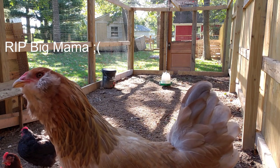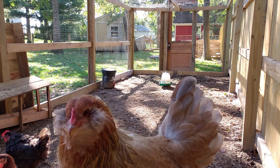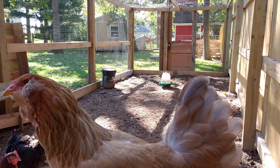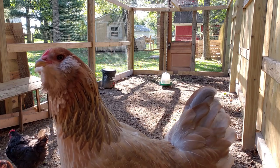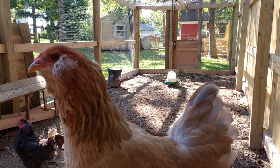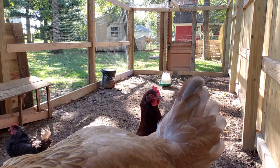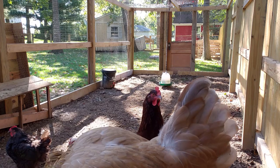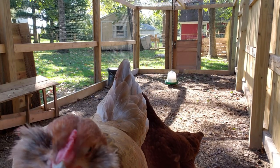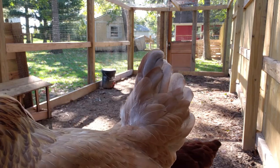What is this thing? You're wondering why I'm in your home, ain't you? Oh, here comes a red one now. She wants to make her debut. We need a chicken camera. I can set one up. It's just time for it. I know. You got some fluffy cheeks. She did not like that.